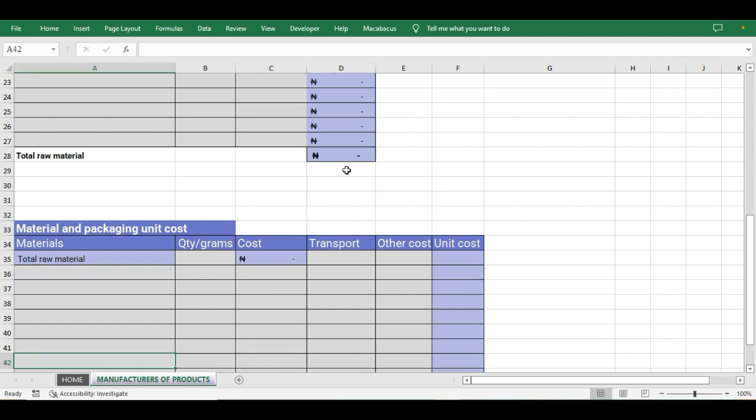That is all the other costs that Lola has used. We'll be putting them here. So this is actually for the description. Transport cost, other costs, you paid someone to do it for you, labor costs, and every other cost that you want to add to your process of production, you're free to include it here.